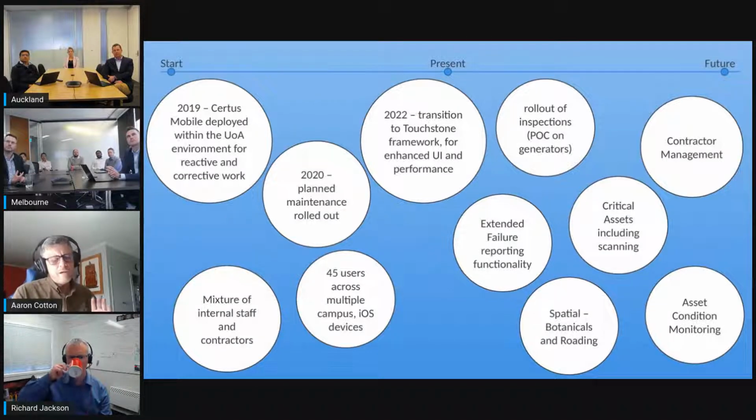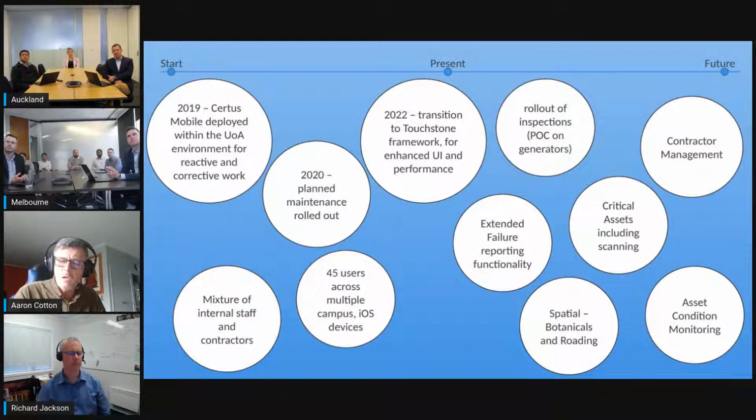So that was important. So spatial, so we can see where we go, hooked it up to maps, get all our specifications and our coordinates and classifications all set up for our assets. Then bring in inspections, and in parallel to that, we've just brought in failure reporting hierarchies. So we've reworked all our hierarchies for problem coding. That's going well. And then we've also brought in contract management, which will help us control our assets further down the line. That's slow off the mark, but we're getting there. And also the asset condition monitoring, which is great.